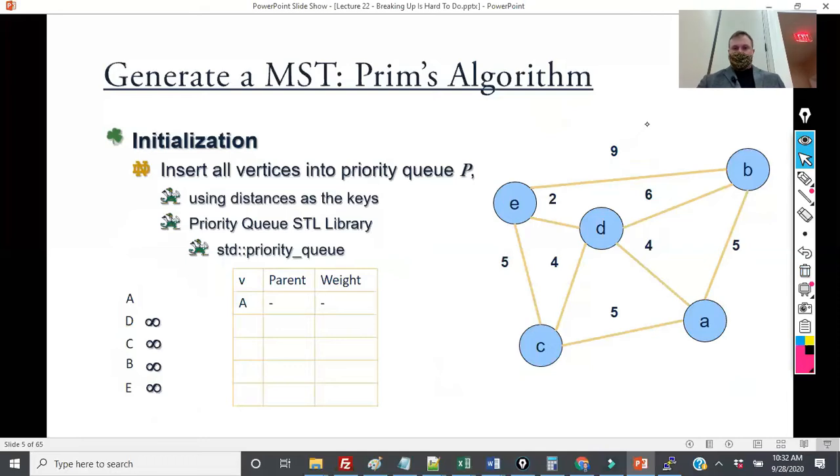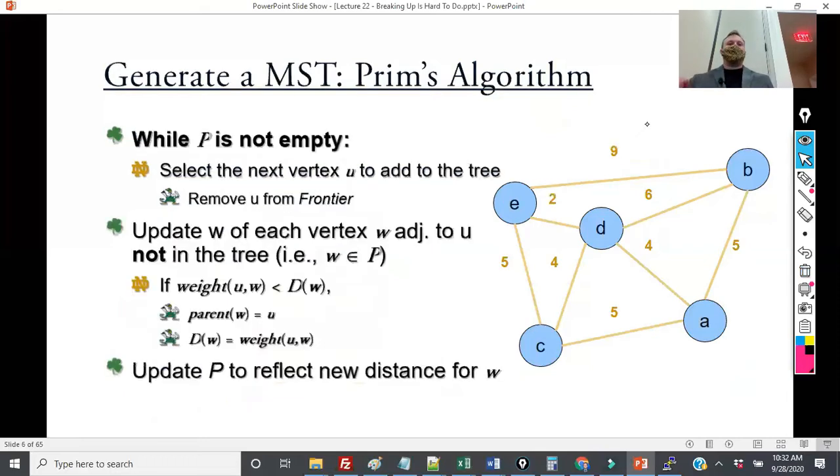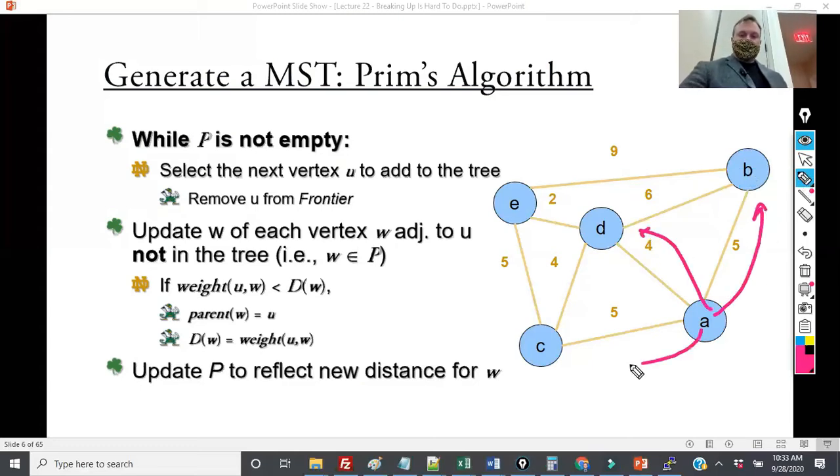So then what's going to happen next is, while P is not empty, so while the priority queue is not empty, we're going to select the next vertex, the next set of edges from that particular vertex. And I'm going to do it like a breadth first search, and update all of these to see what the weight is going to be.